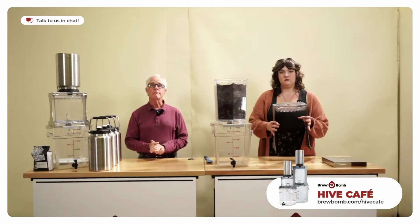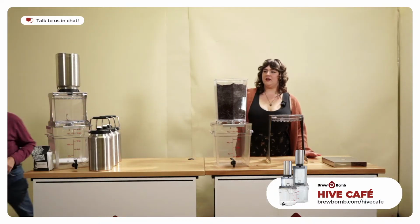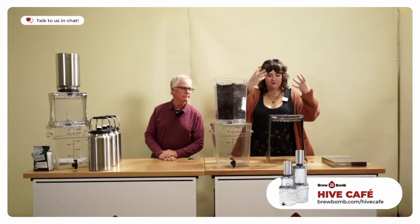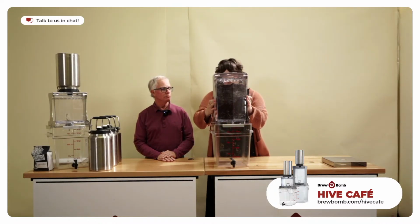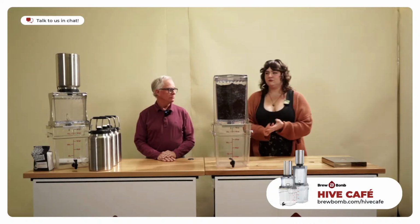Well, actually, I'd like to ask Adeline, what did you just do with that spatula there? I just went ahead and evened out the top of the grind bed to make sure that it is ready for even extraction all around. Okay, so yeah, you don't want that uneven extraction, right? Or else you'll be missing out on some of that good coffee there.